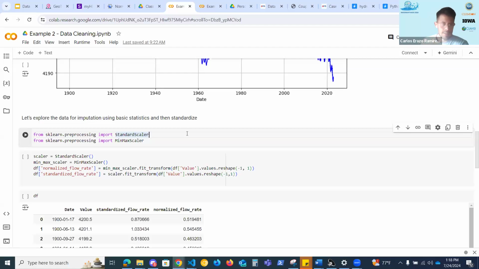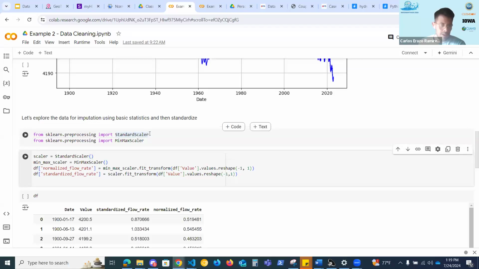So what I did is I got the standard scaler and the min-max scaler, which were one of the main processes that we were mentioning in the morning. You define that because both of them are classes, sorry. And so you assign that to a variable.